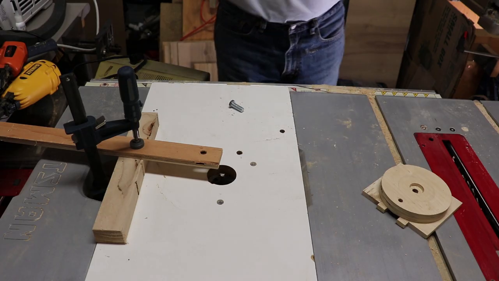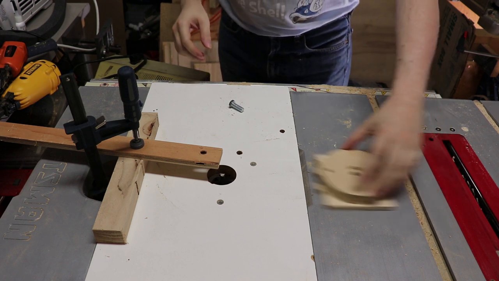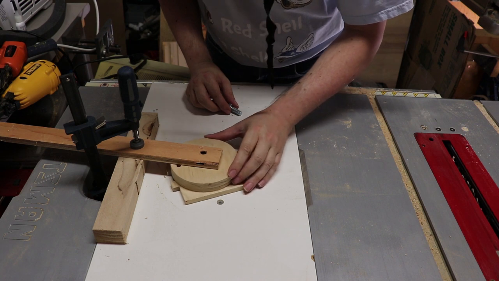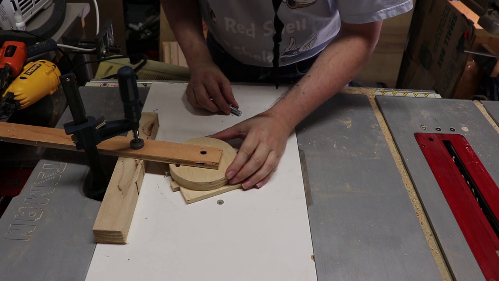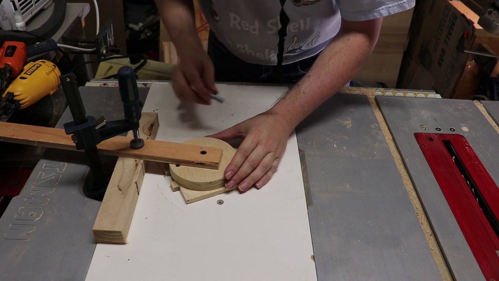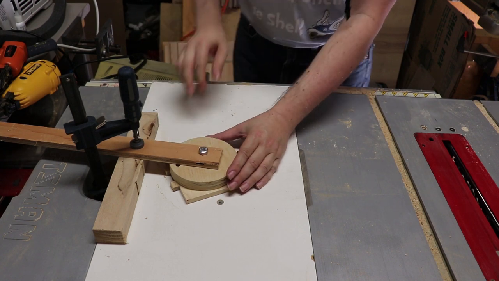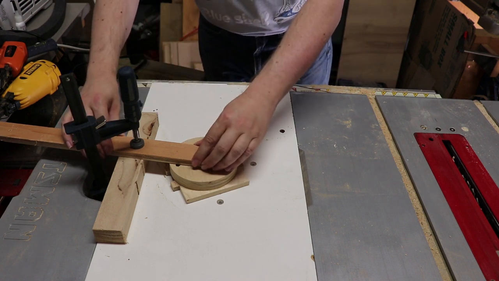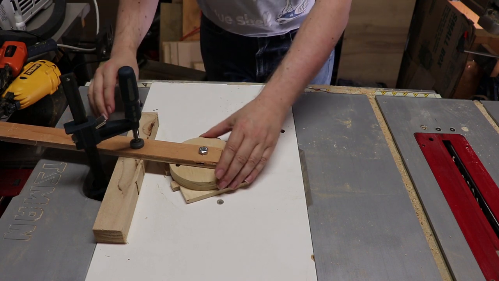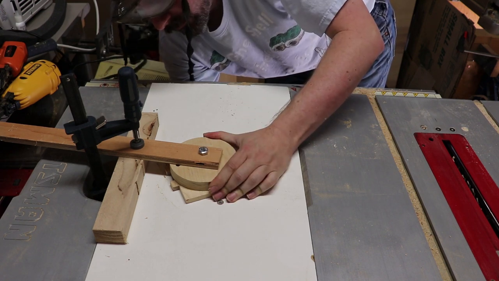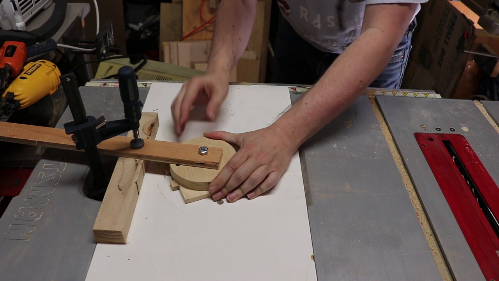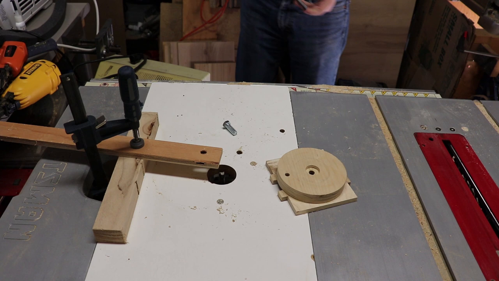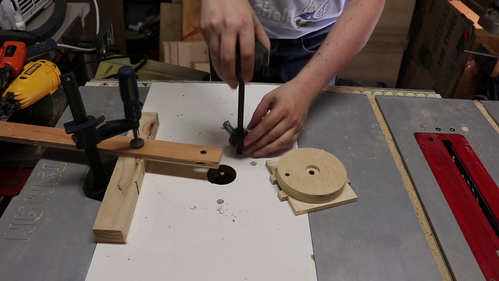So the way I came up with to fix this is probably not the safest way to do this, but... What I'm going to do is I'm going to use the router table and then I'm going to put the disc over the top of it and put a pivot point over the top of that, clamp down in place, and just turn the disc slowly to cut out a circular area underneath it. Just raise the bit just a little bit at a time and just take off just a little bit so that it's less likely for the bit to catch and try to throw the whole thing somewhere.